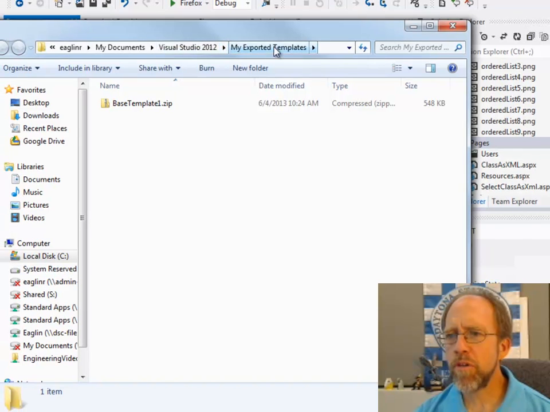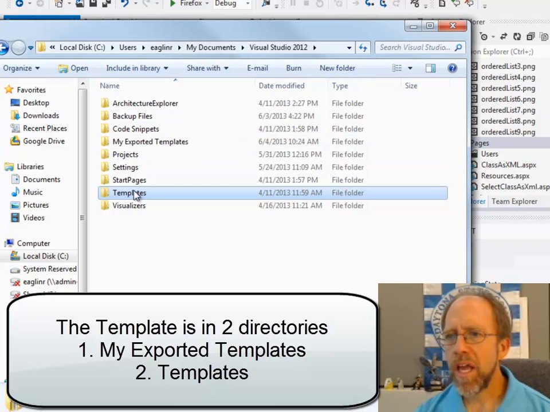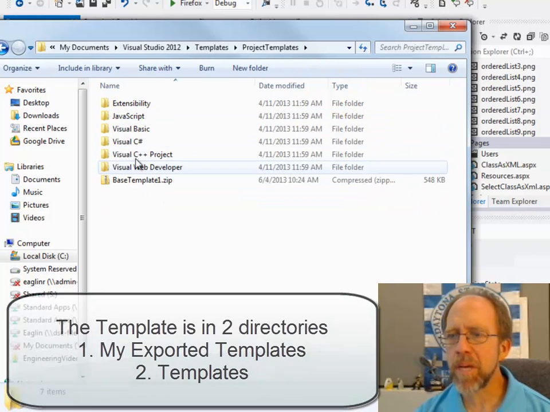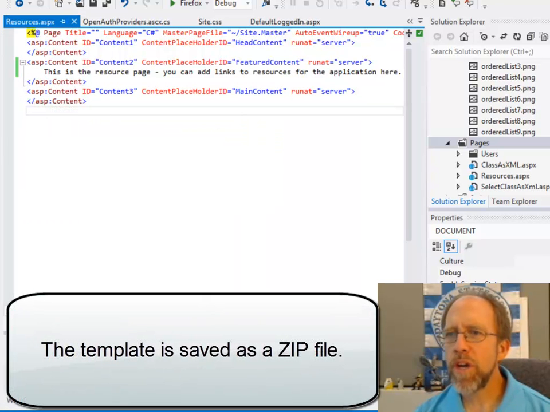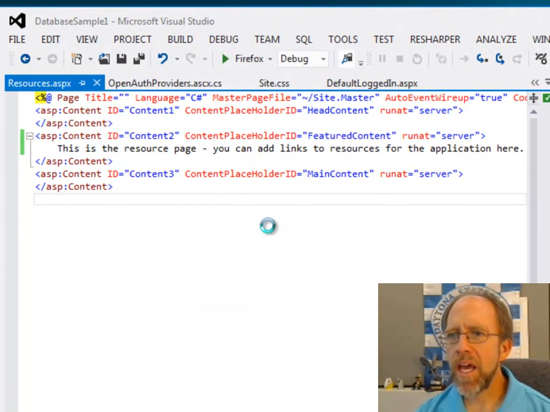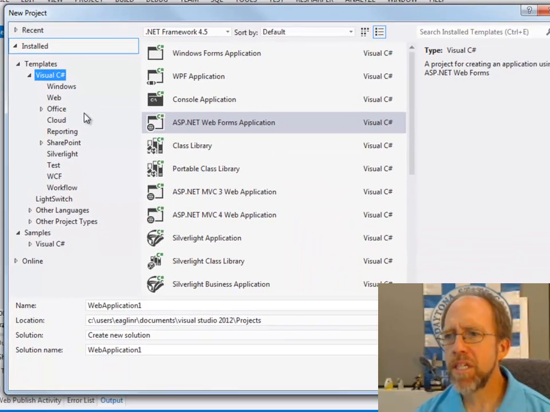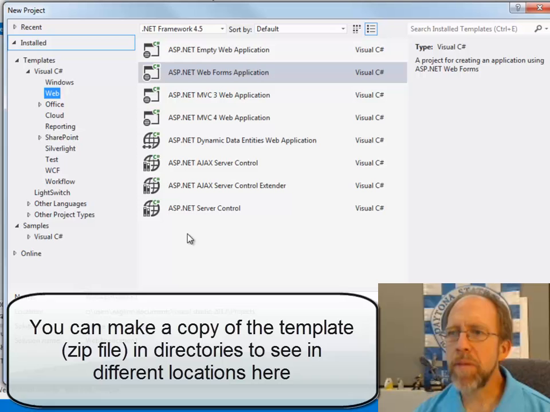If you look over in Visual Studio, you can see that this was in the exported templates, but if you look in the templates, you have project templates, and underneath C#, in this case, you don't have any templates, but you could have templates there. Now, in this case, you can see that this was the template that I just created. It's over here in the basic project templates. Now let's go over and create a new project. Okay, so the old project, we're going to create a new project here. And it's going to be a Visual C# web project. And what we'd like to be able to see is the list of potential templates that we have here. So what we need is to have that template so that you can see it.